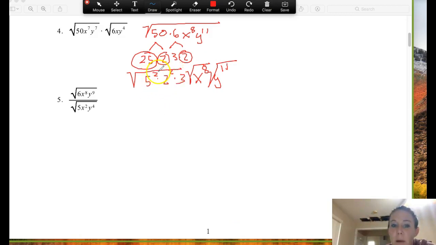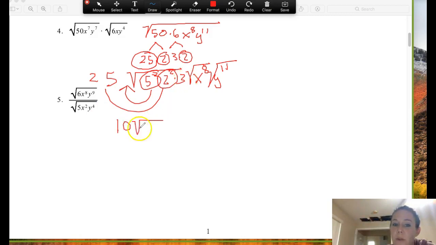Now this, I can pull out a 5 out of here and square root it. Square root of 2 squared, the 2 pulls out. And the 3 stays in the root. So what I have is 2 times 5 on the outside, or 10. And then I have the square root of 3 inside. Now there are various ways to do this. I could have multiplied 50 times 6 and then broken it apart like that, and I would have 100 times 3. That would have worked. You would have seen it's 300, and then you just pull out the square root of 100, which is 10. So there's multiple ways to do this.